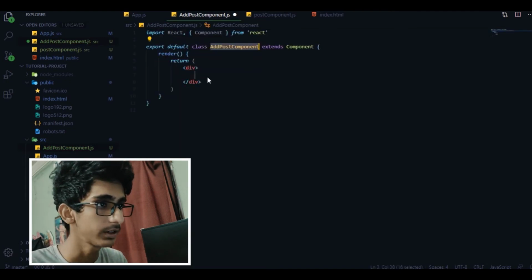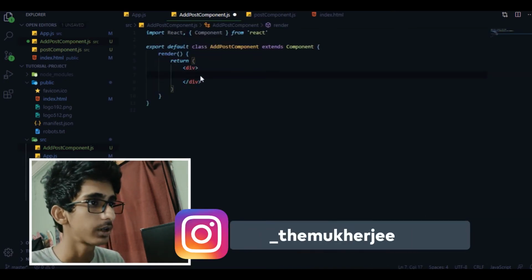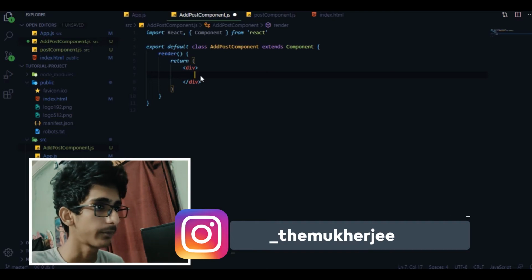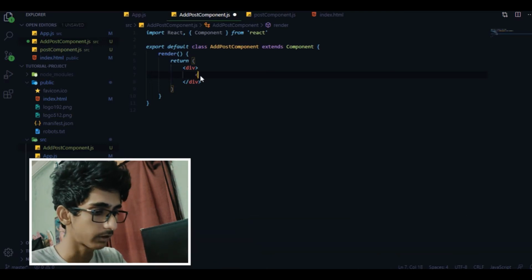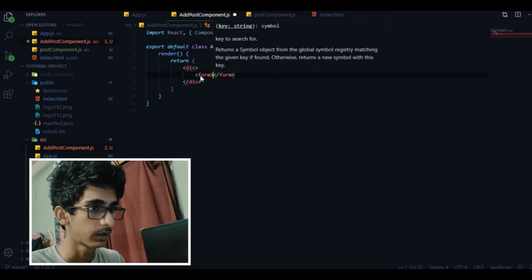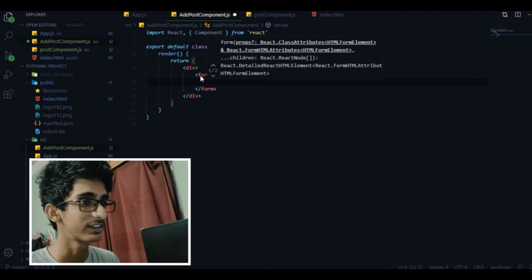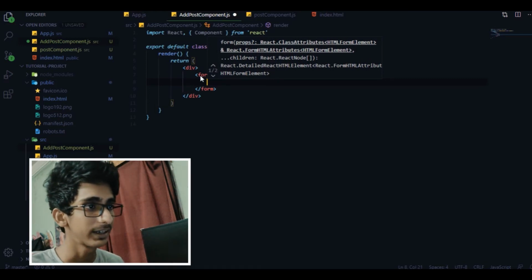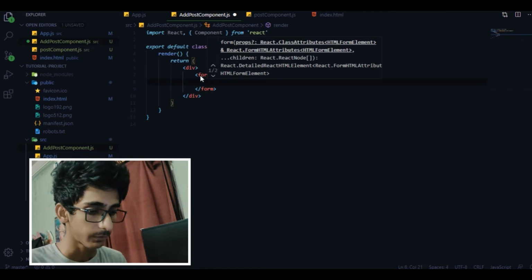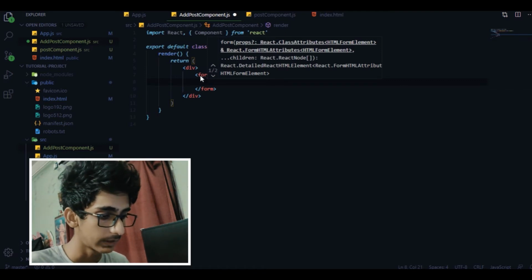So if I can write properly, right? Yeah. So inside our division, the first thing we need is a form, and let's create our form. Remember, it's not an HTML form, it's a JSX form. So we are using JSX syntax inside our React application. Of course, if you are following me from the beginning, you know that already. Let's create our form, and inside our form let's give it a label.